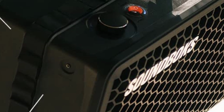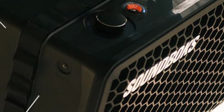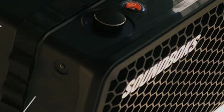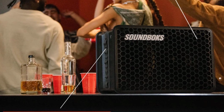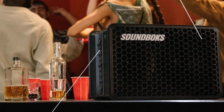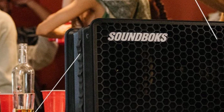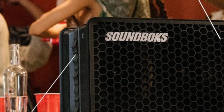Lastly, the battery pack is removable, swappable and also long-lasting for a speaker this size, at low to mid-volume. It's rated at up to 40 hours runtime. For transparency, Soundbox also lets you know to expect around 10 hours of play at full volume. You can also run this while charging, but there are strict warnings about keeping the volume low while doing so. It's not recommended unless you're desperate.